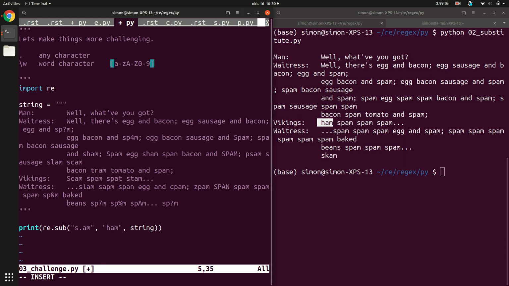So if we place a \w down here instead of the dot, then we will target words that have a word character in the second entry, and all the other ones we will not target.